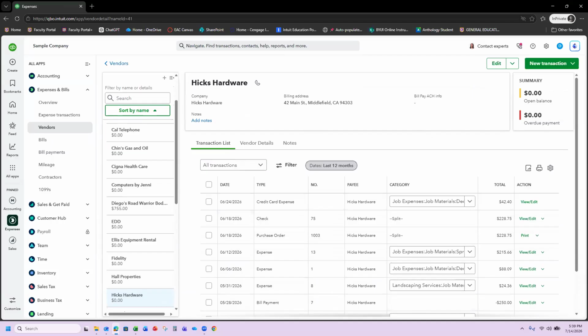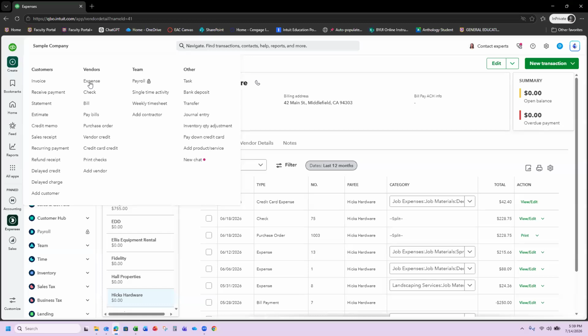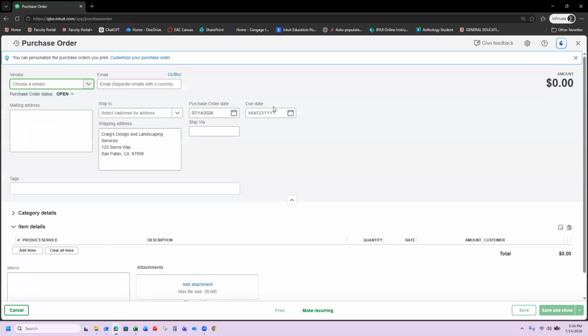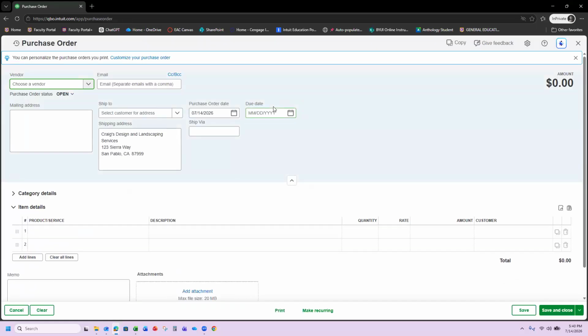So we're going to actually create a purchase order for this vendor. The easiest way to create a purchase order, for me, is I just use the create button, go under vendors, and click purchase order. A purchase order is an interesting document. Maybe you've dealt with them where you work, but in essence, it's something that a business creates and then sends to their vendor that says, we have approved this purchase, so please go ahead and get it ready for us.